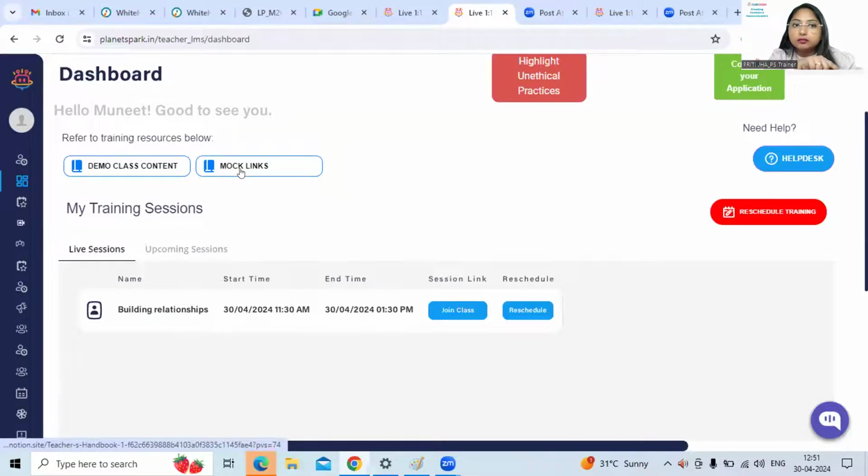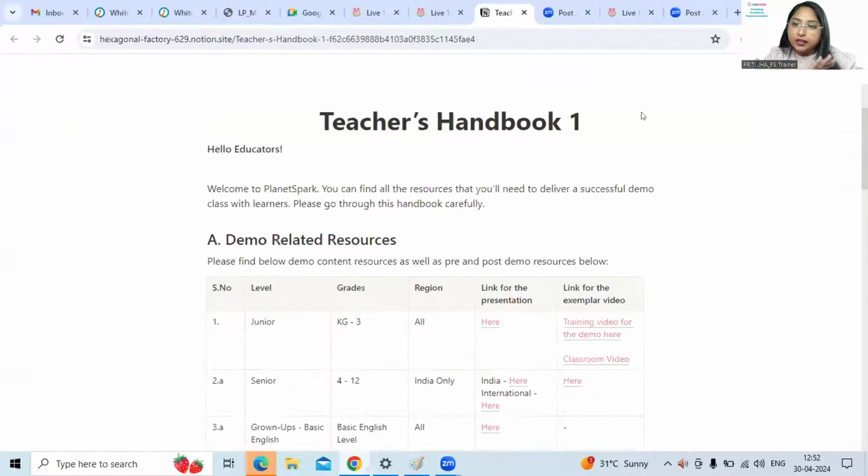Right click here? Yes, you can click if you want. This is exactly what I was talking about when I entered the session and told you I couldn't enter. Anyhow, I did get the mock links yesterday. So these are the mock links. These are the mocks that you have to do after Thursday, after all your mandatory trainings are over.